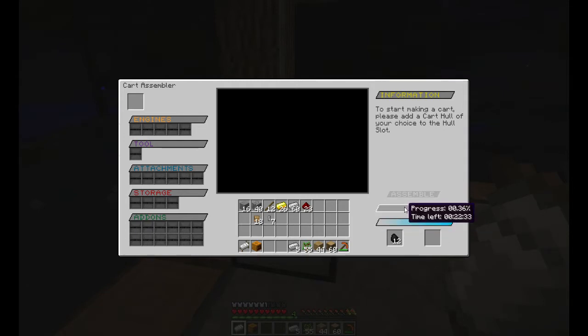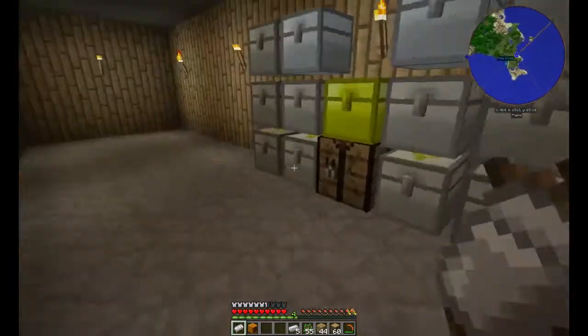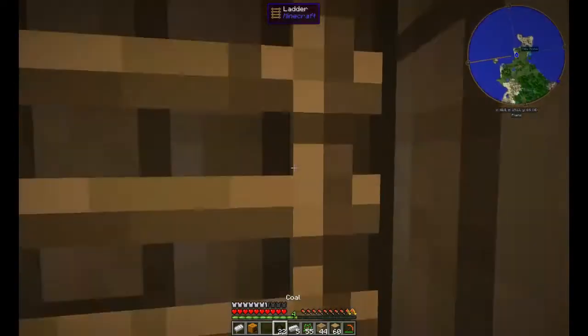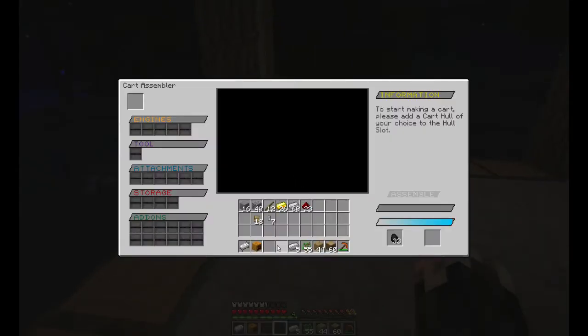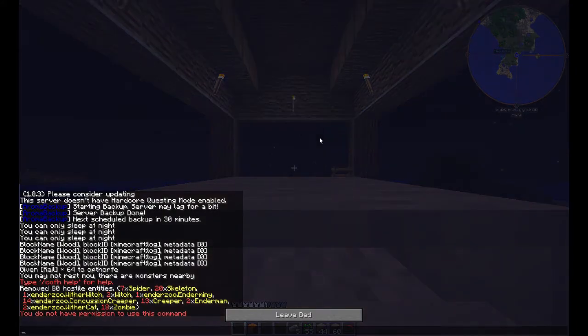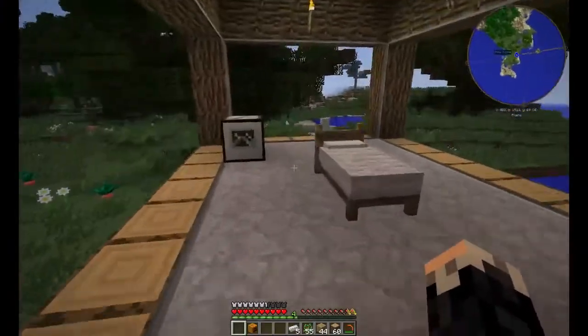Alright, and it's going to take about 22 minutes. So yeah, it's going to take a while to make this cart, but that's okay. One thing I want to make sure we do is keep it full of charcoal. So we are going to have to go get our machines, and then probably think about how we're going to lay them out, basically where we're going to put power generation, where we're going to put the machines, and all that good stuff. Anyway, this cart's cooking up.